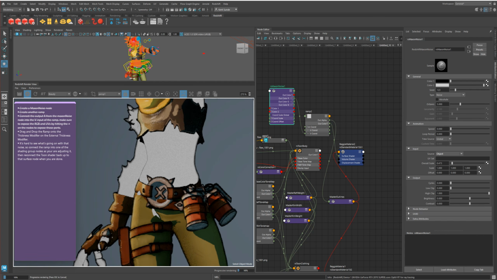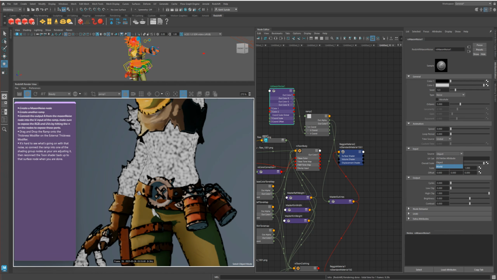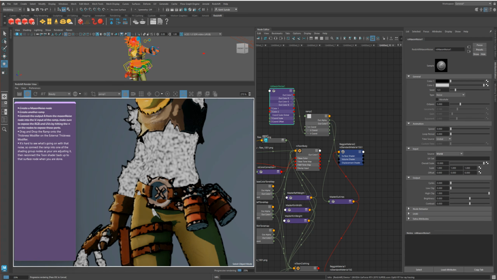Object means that it's going to stick onto the object and it's not going to use the UVs because they're 3D noises, and this is what makes Maxon really good, these 3D noises. So here we can put it on the object, and then it's not going to move, right? Whenever I'm at this angle, it's always going to look that exact way, and it won't look so swimmy. But sometimes we might want a swimmy look. We want more of a sketch look, and at that point we can go to world, and as the character moves throughout the world, then his lines would end up shaking, right?